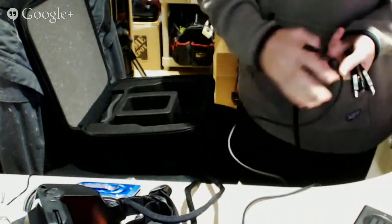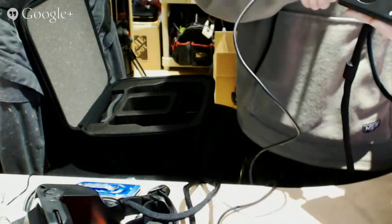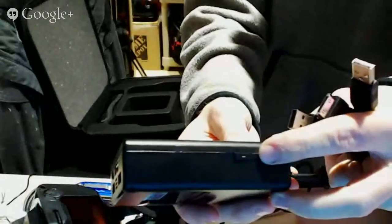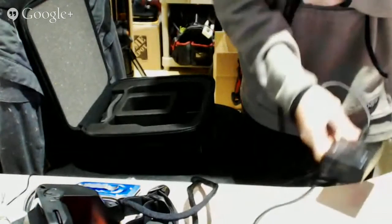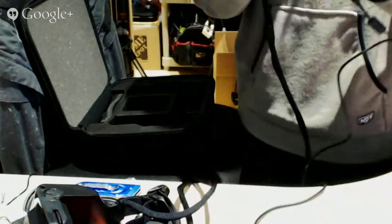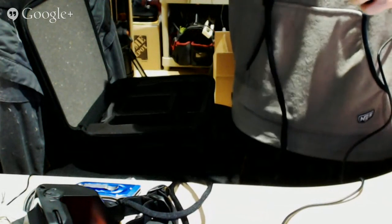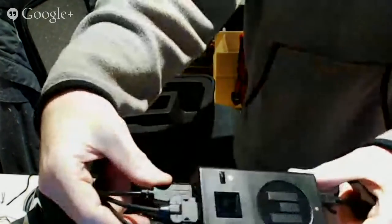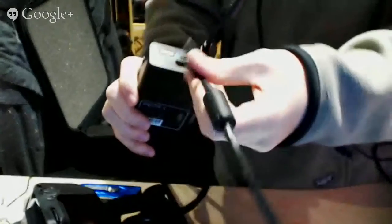So we're getting somewhere now. I'm going to go ahead and plug in the micro or mini USB, which should interface it with a computer. Oh, I just found more buttons. Those look to me like volume buttons on the side here. And I'm going to plug in the two USB and the proprietary plug. So this thing's already getting pretty busy. And then we have HDMI.